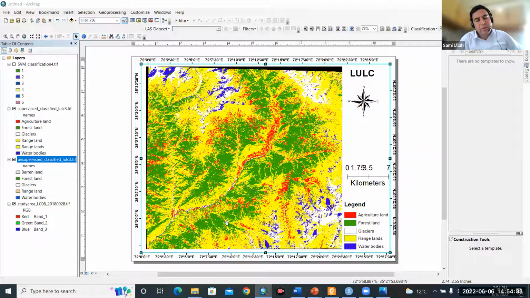So you don't need to do it by hand, which takes a lot of time. If you are only making polygons on a base map, it's just digitization, not classification. Classification is a different thing. You are just making polygons and a shapefile, something like that.